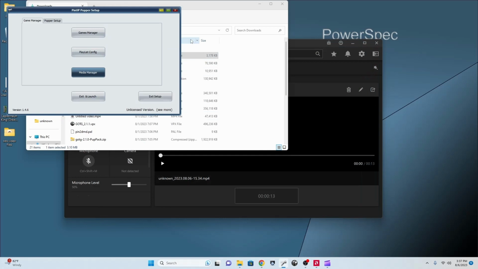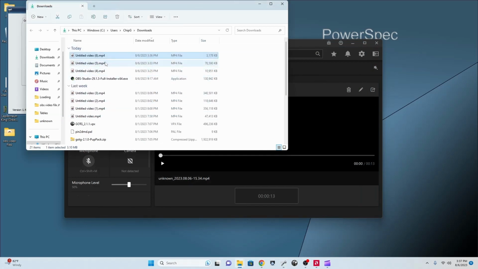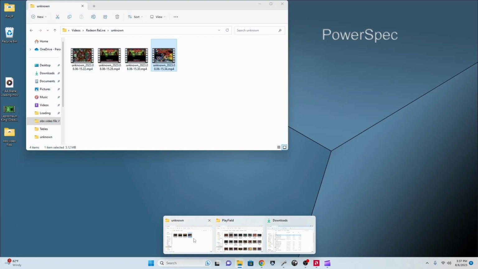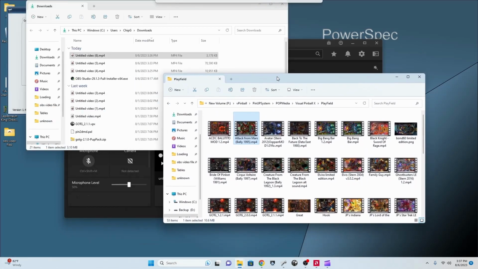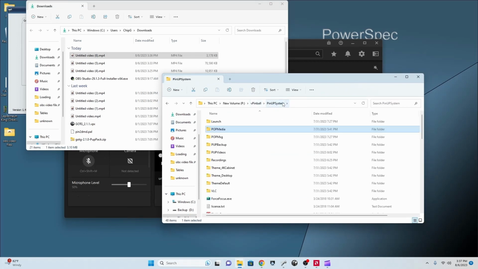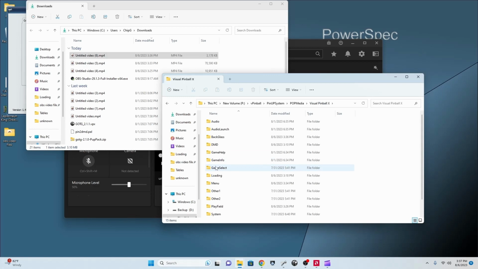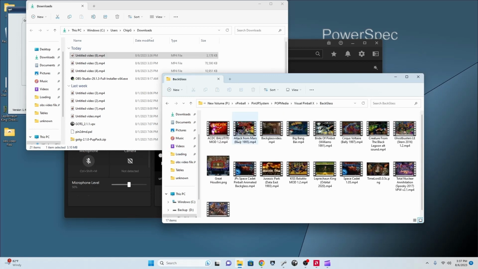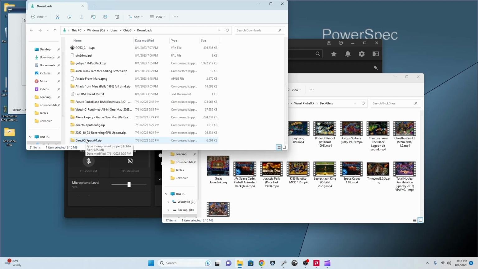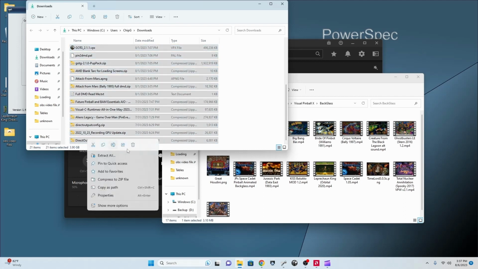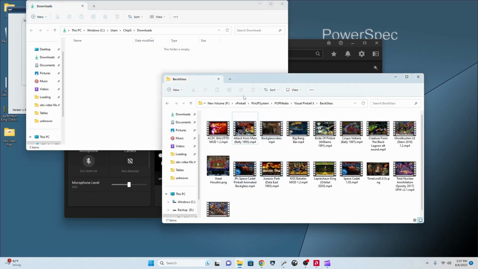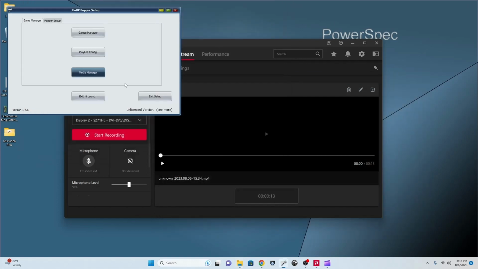Now I'm going to close, and these files that we just made over here, we don't need those anymore. Because if you come over and you look in your Pinup Popper folder and then go to Media and then Visual Pinball, we can look at back glass. And the Attack from Mars was renamed to what the actual table file is named. So these files are now just wasting space. So I can actually come over here and delete all these. And it doesn't have an effect on any of the files because the files are here. So I'll close that, close that.